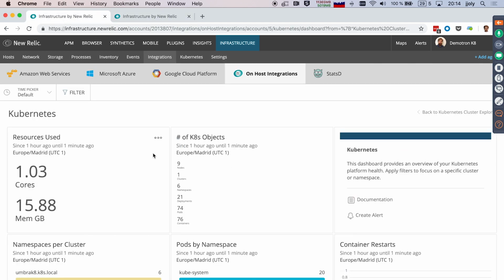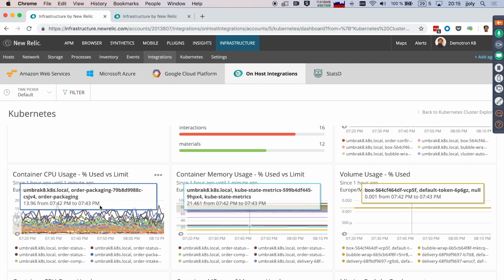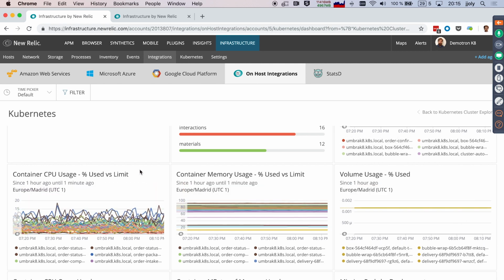So that's the dashboard that we provided. Last year, we launched this, and it was GA for many months already. And we got great feedback on this, on how this helped our customers to manage their Kubernetes environment and scale with that. And there were a few additional scenarios that they wanted to cover. The first one was getting an overview that's really focused on the health. If you look at information such as the container CPU usage, as soon as you have many containers in your environment, it's sometimes difficult to make sense of it and know which ones are in trouble versus which ones are healthy. So that was the first thing.